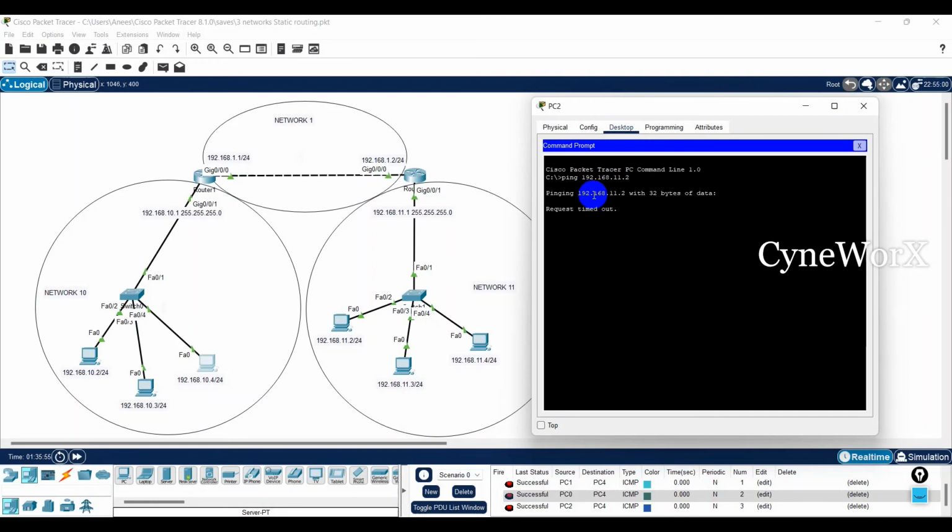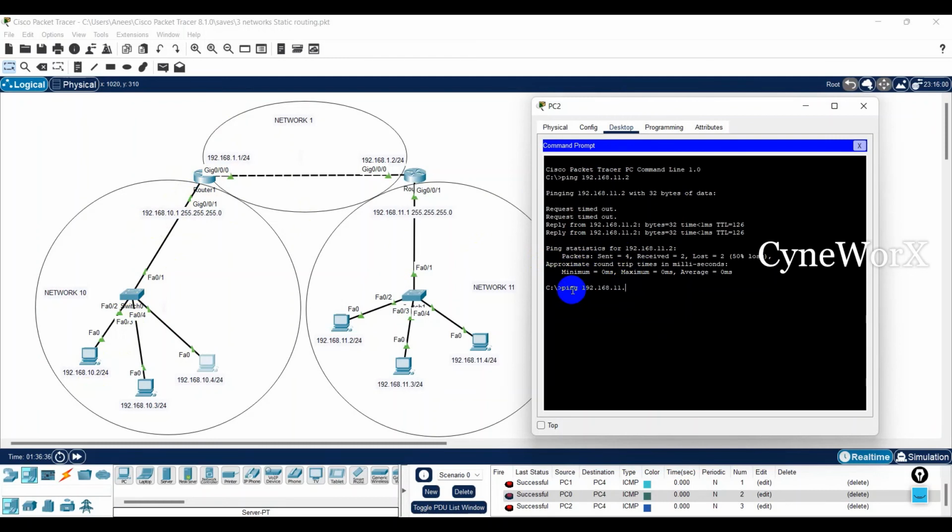So it's taking some time because the request goes to one IP address, and then this request goes to the switch, and from the switch it goes to the router, and then the router thinks, okay, where should I send this traffic? And it says, oh yeah, I know, because I know this network is connected through this interface or this IP address. So then it sends it here, and then the router thinks about the network and says, okay, let me see where I have this network, and then in the config it says, oh okay, this network is connected to this interface. Okay, so we have an established connection between all the devices.